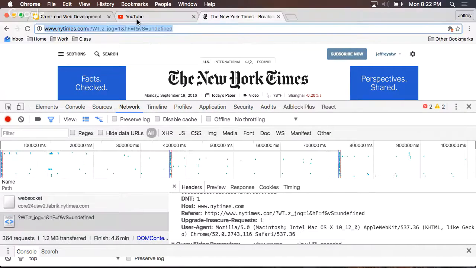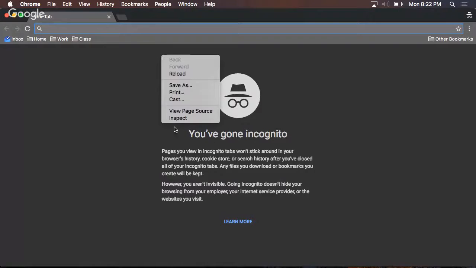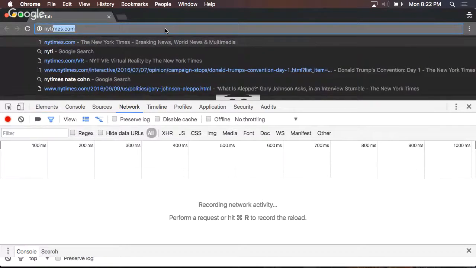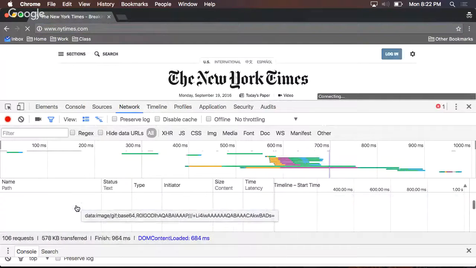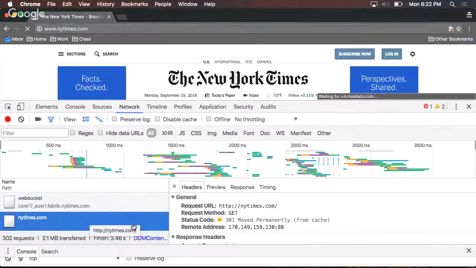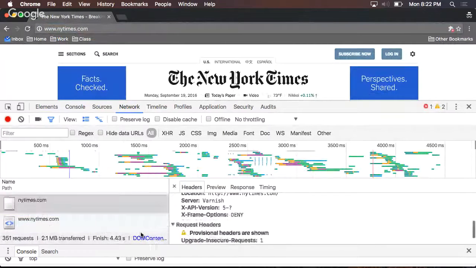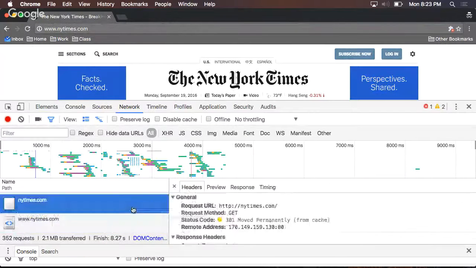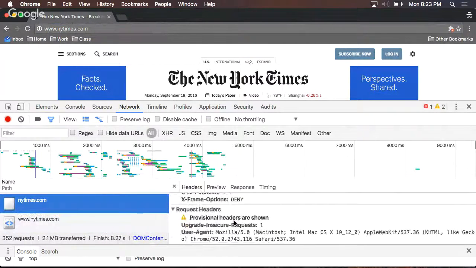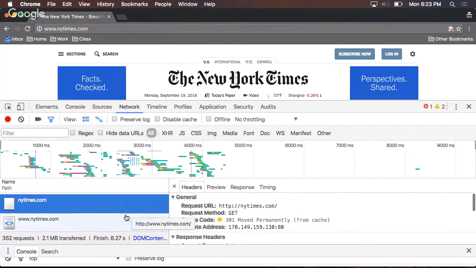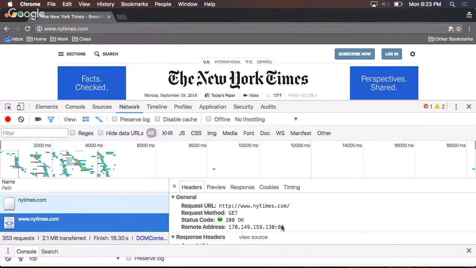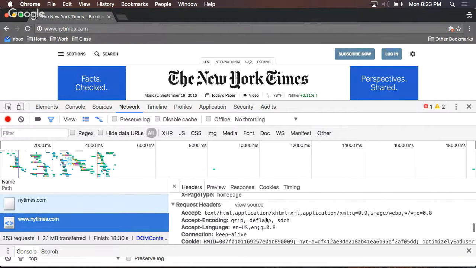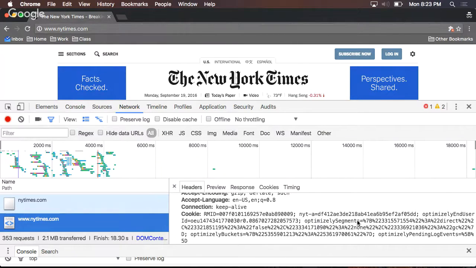Let me try this again. All right, fresh incognito window, inspect element, everything's been cleared. I'm going to go to NewYorkTimes.com, and I should not expect that any cookies have been set. So if I take a look at my request headers, oh, there's still something. Where did that come from? Response headers. Even if you do a hard reload? Well, every time I open up incognito, it's essentially the same as doing a hard reload. So, yeah, I don't really know where this is coming from. Optimizely, blah, blah, blah.